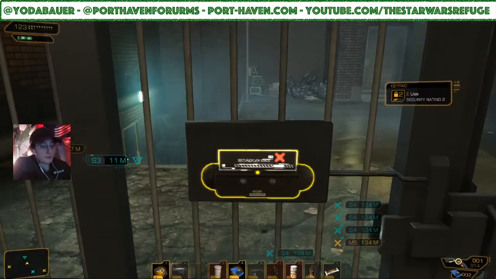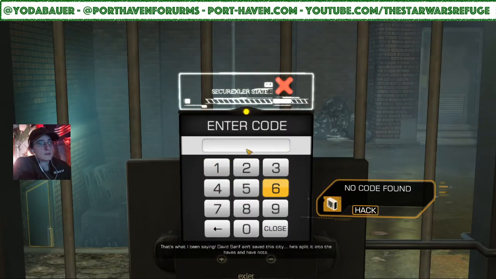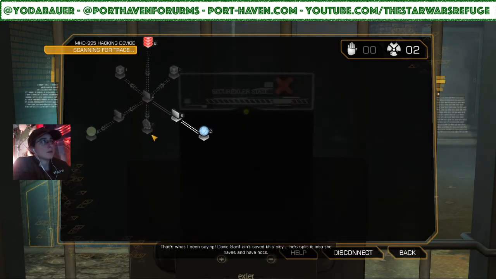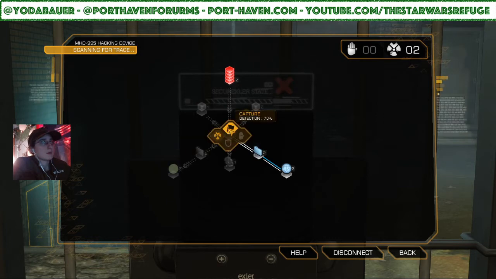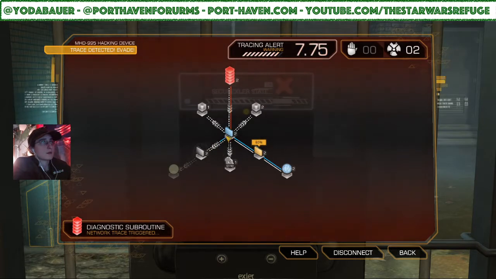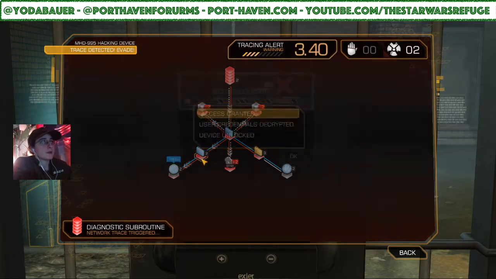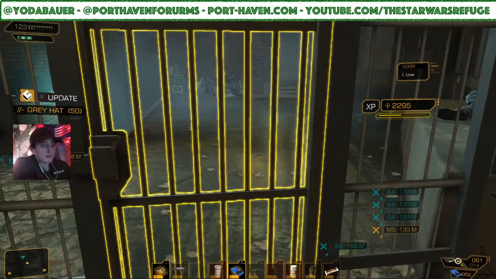Okay. I probably don't have the code to this. Let's just try hacking it, because there's no reason not to just try it. I don't think my hacking is going to be that great. Oh, we got lucky there. Let's see if we can make it. Oh my gosh, 4, 3, 2. Oh, we made it. Okay. Heck yeah. Hacked the door, baby.